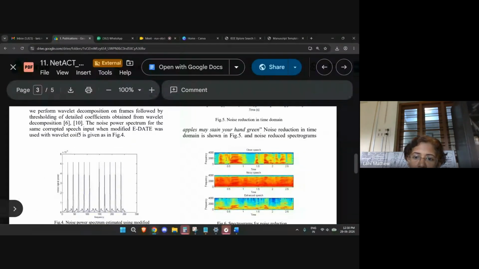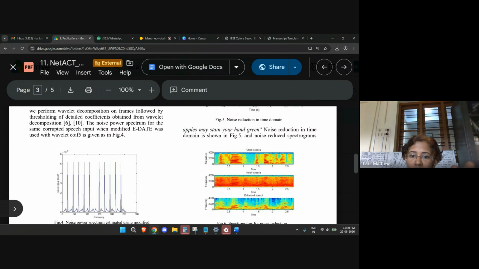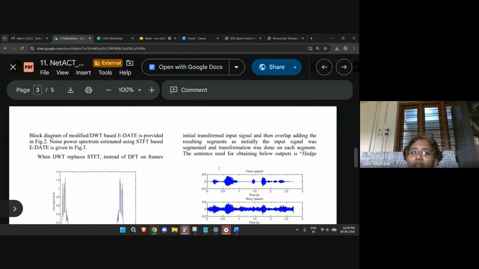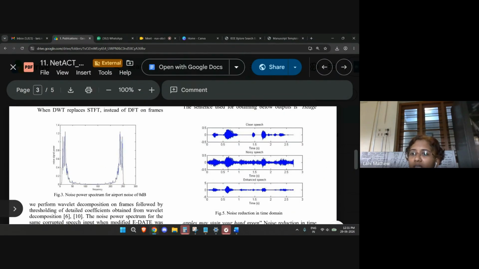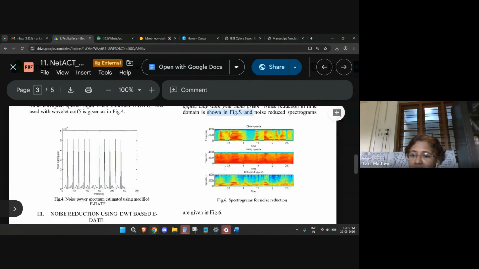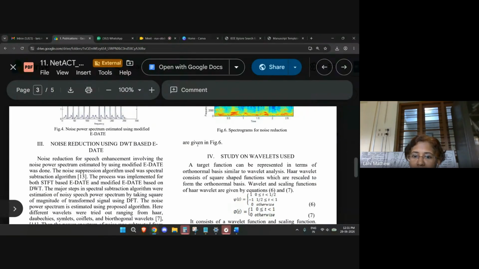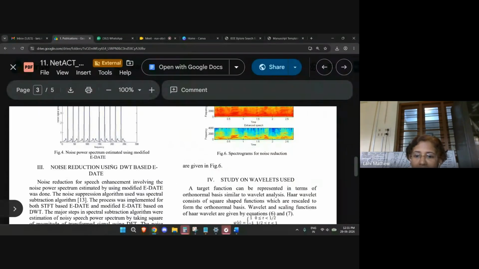And for every figure, it's not enough that you just paste the figure, give it a number and leave it like that. Every figure has to have a corresponding explanation in the body of the paper. So if at all there is a figure, there should be a corresponding explanation, or even one single sentence may be enough, but that should be there. So figure 6 is explained over here, just a single line explanation. All right, but that is compulsory.